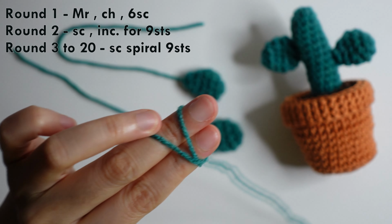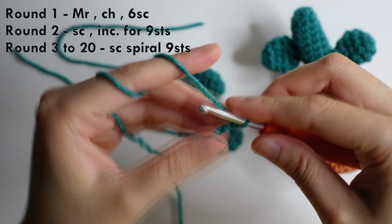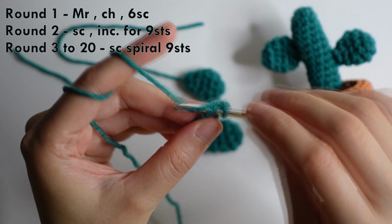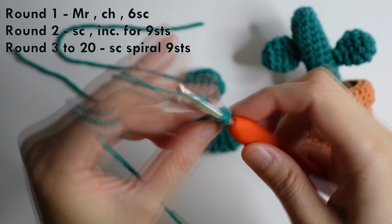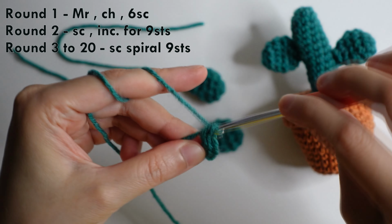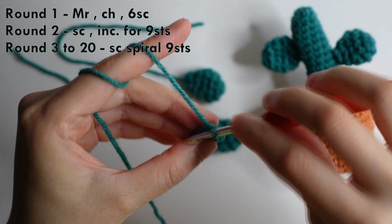Round 1, magic ring, chain, and then 6 single crochet inside the ring. 1, 2, 3, 4, 5, and 6.